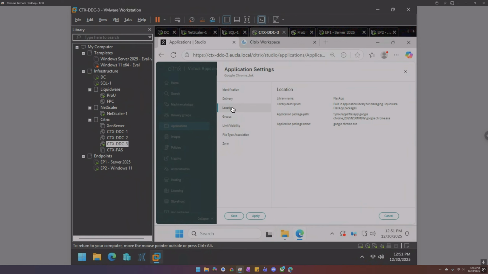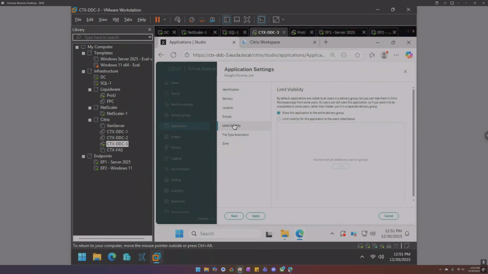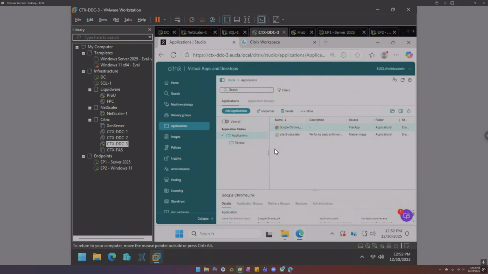Delivery groups, single session. So we can limit here. We can do a lot with our app packages. We'll look at that in a second. Let's look at what I want to cover.